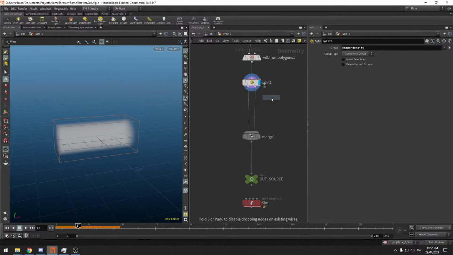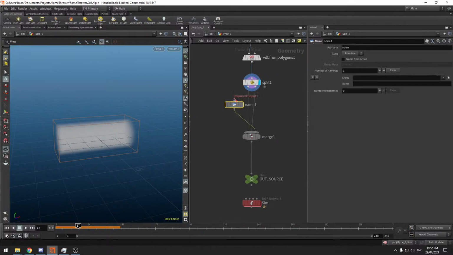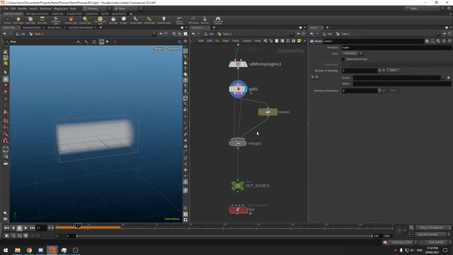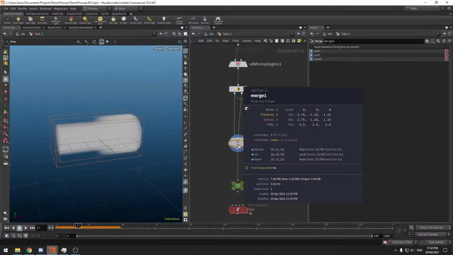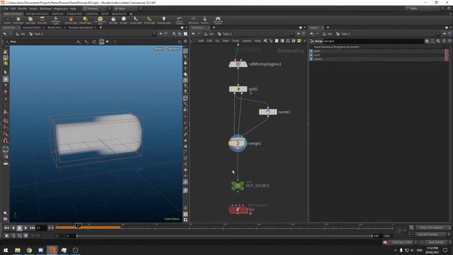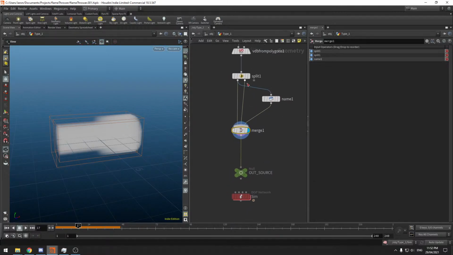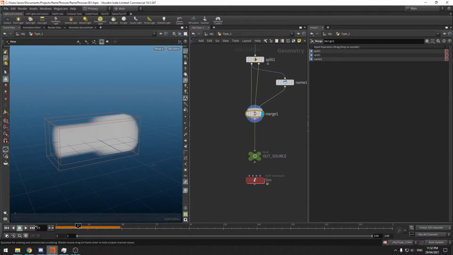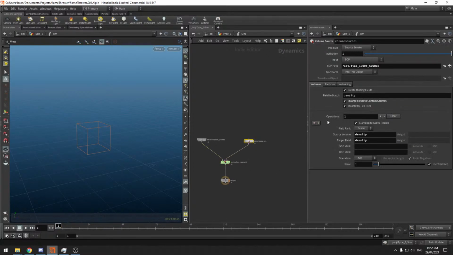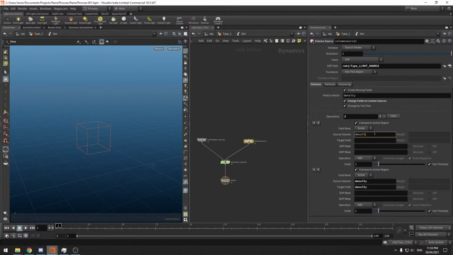So I'm going to say name, plug it in, and grab the density name. I'm going to call this flame, and now we're going to have density, velocity, and flame. The density and flame are going to be the exact same, but velocity is going to be different, and we'll visualize that in a second. I just want to get this flame working. So honestly, I could have just said density to flame, and it would have given us the same result.